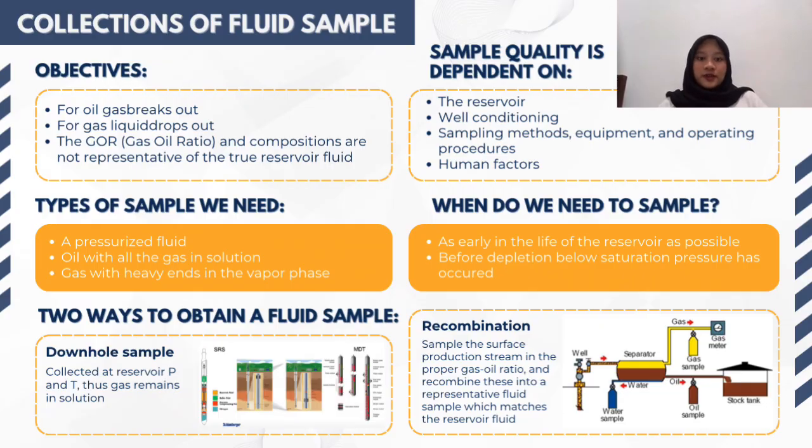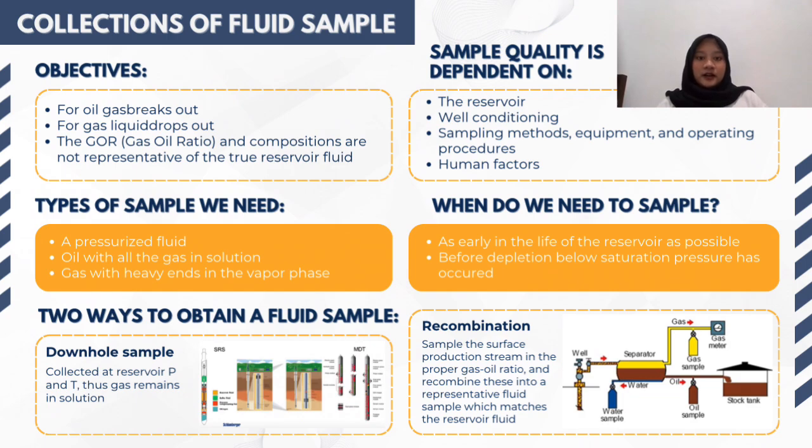So, when should sampling be conducted? As early as possible in the reservoir's life, before significant pressure changes occur due to oil and gas production. Before pressure drops below the saturation pressure, because if pressure falls below this point, gas will begin to escape from the solution, changing the fluid properties.